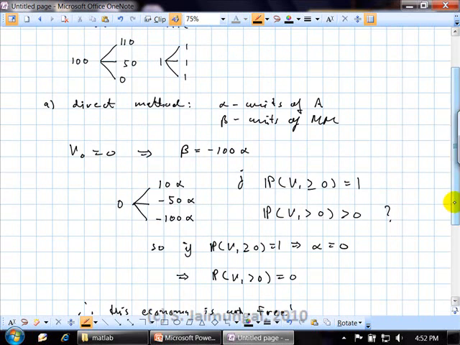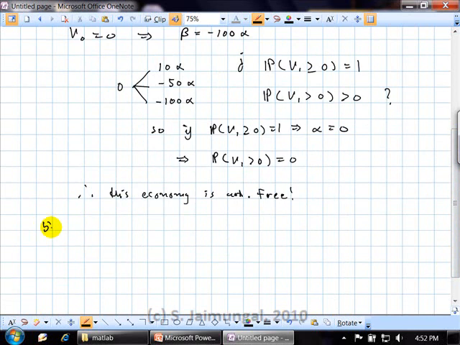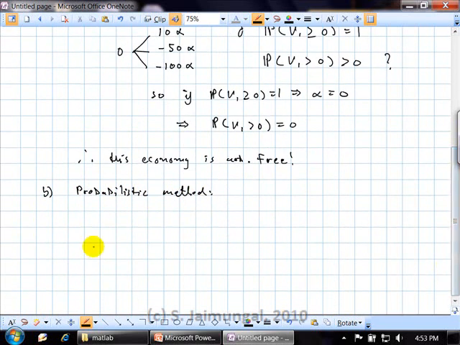Okay, let's go with the risk neutral, the probabilistic method. Okay, so what must we do? We must be able to find a measure Q such that the discounted expectations are equal to its current value. So I need to satisfy this constraint. I need to find such a Q.